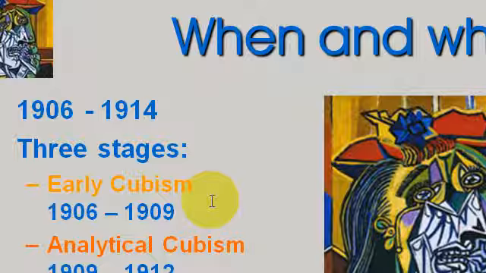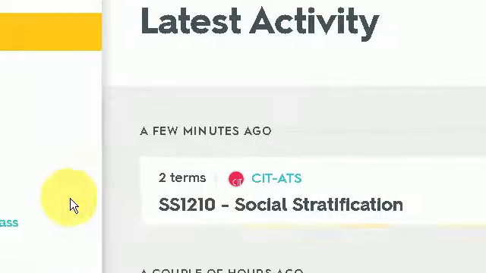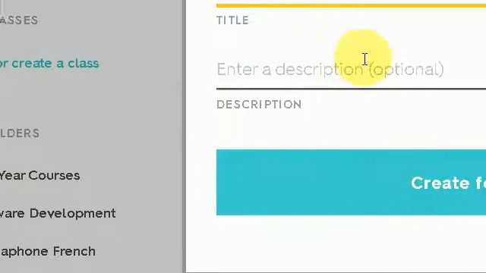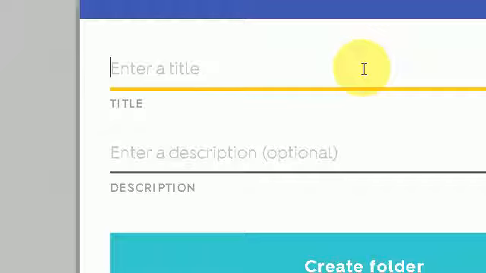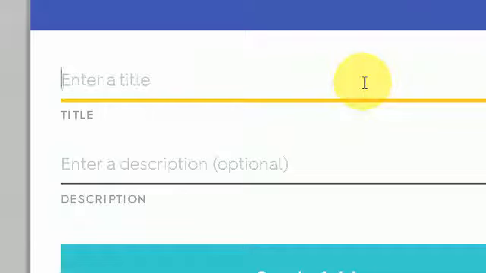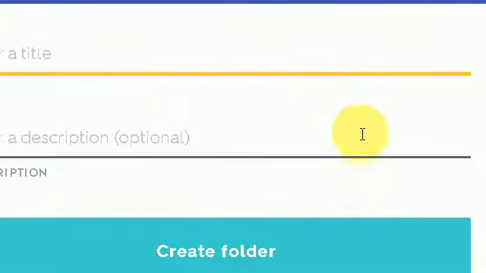The simple fact of the matter is every PowerPoint slide has information upon which you can generate Quizlets. The first one I identify here would be, what are the 3 stages of Cubism? If I go back to my Quizlet, I go down to the bottom left hand corner and click Create Folder. If I haven't already done so, I type in the year that I am currently studying as a student, and since I already have a folder created for first year, I'm going to do that, but this is an example of how to create that folder.